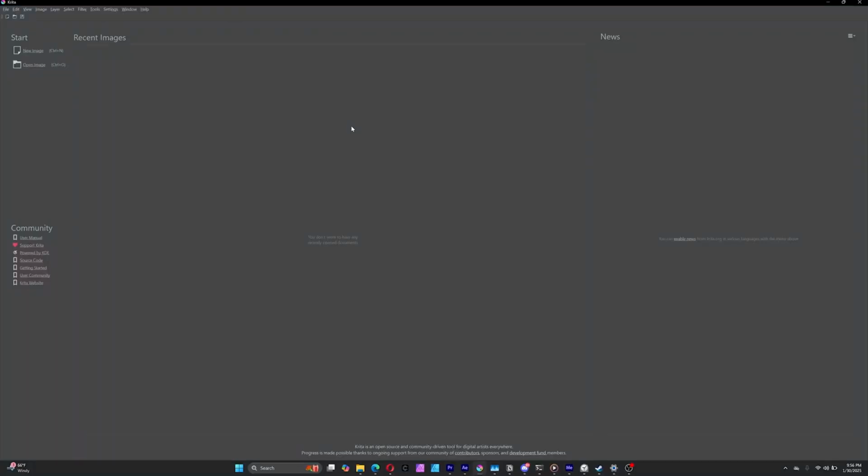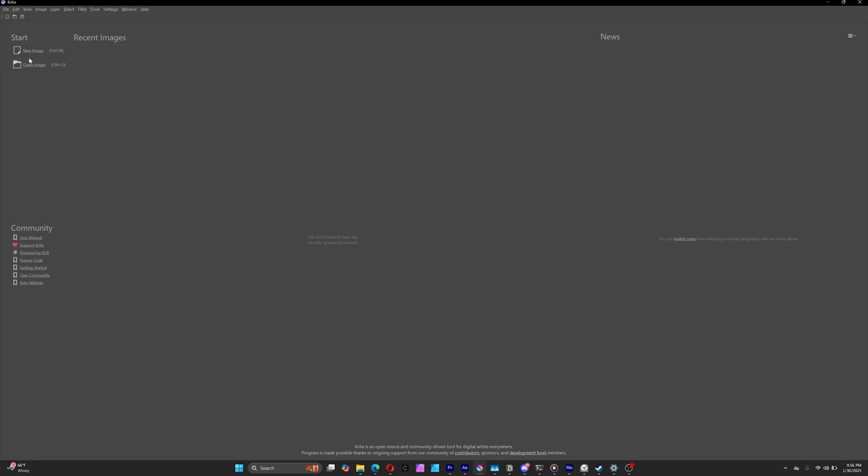Krita also comes with a variety of brush presets, but more can also be added to expand your toolkit. And lastly, Krita is very user-friendly because it does not have a whole lot of quirks or complex keyboard shortcuts that you're gonna need to learn to be able to use the software fully. There are some, but most of what you're going to be doing is probably going to be through the mouse anyway. So we are here in Krita, and Krita is really designed with digital art in mind.